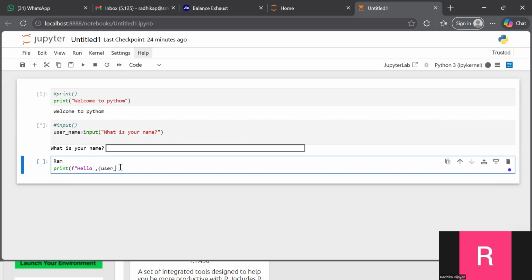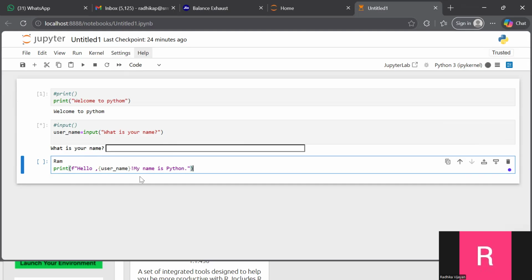So I give the same thing, username, in the curly braces. Now whatever you want to display in the print statement, you can type it: Hello, username. My name is Python. Anything, any kind you can use.